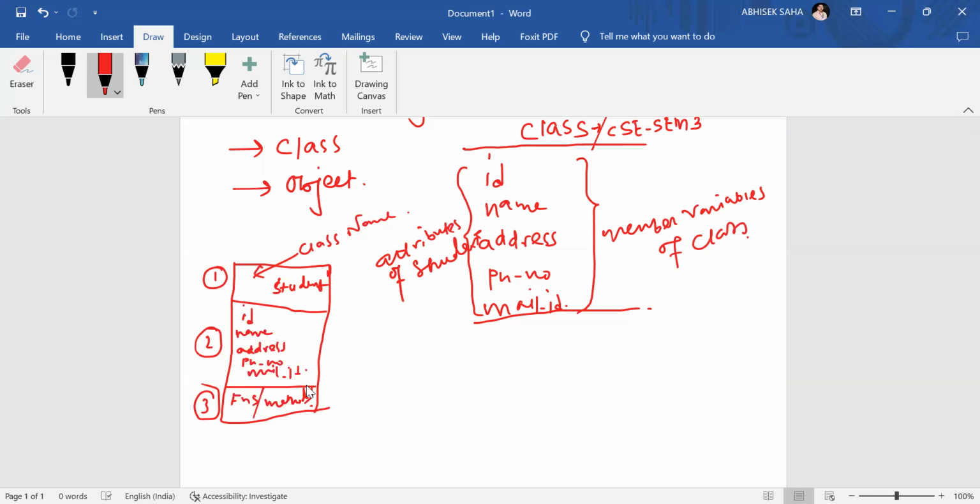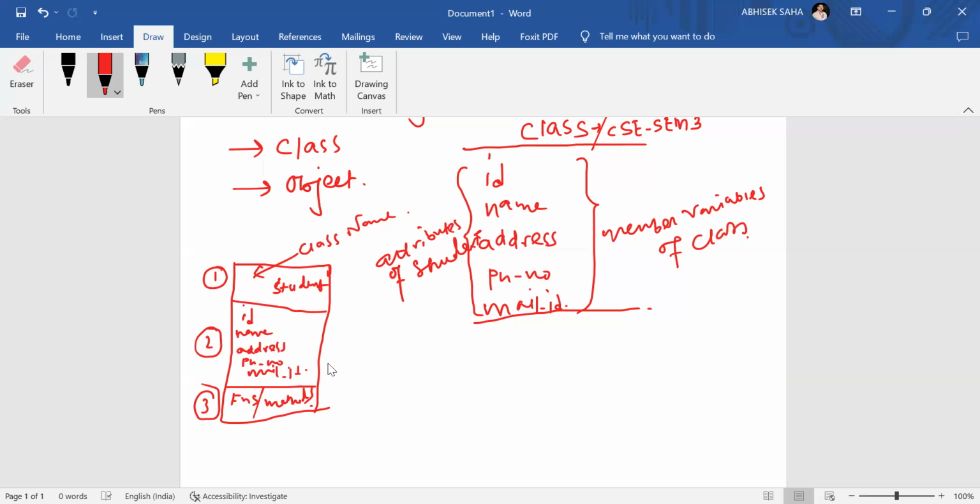So this is the representation of a class. This is known as the class diagram, which has 3 rooms. First room, class name. Second room, the member variables of the class. And the third room, the functions and methods which are related to this class, under which they are defined.